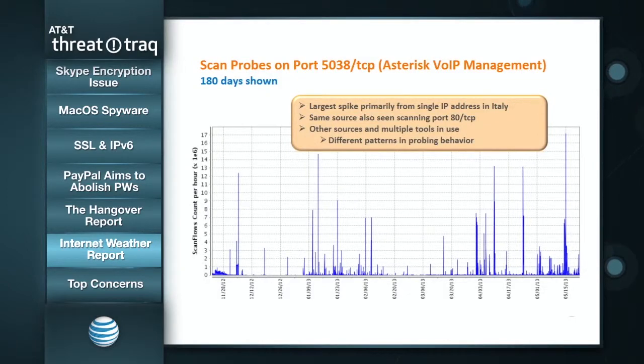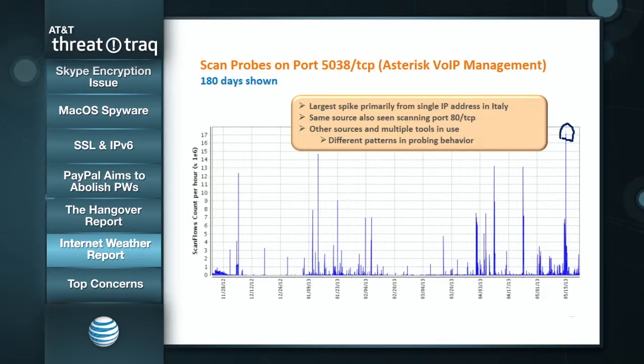Next item here is scan probes on port 5038 TCP. We've been reporting on this for some time. This is the Asterisk voice over IP management function, so that's basically a software-enabled VoIP platform. The largest spike that we saw here, this was actually on, I believe, the 15th of May, so within the last week here. The largest contribution was a single IP address in Italy.